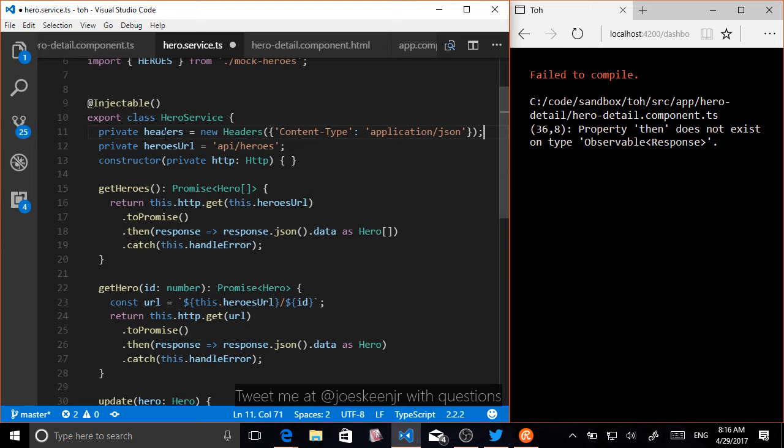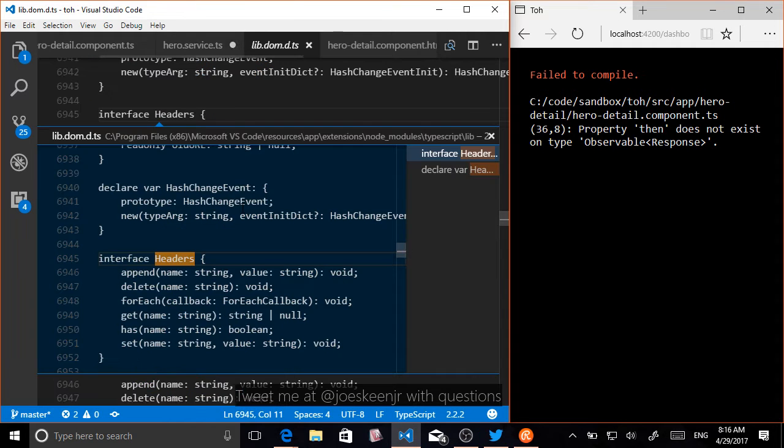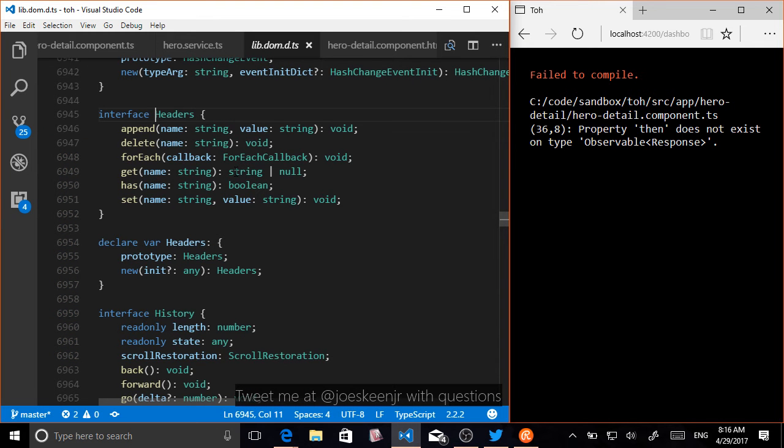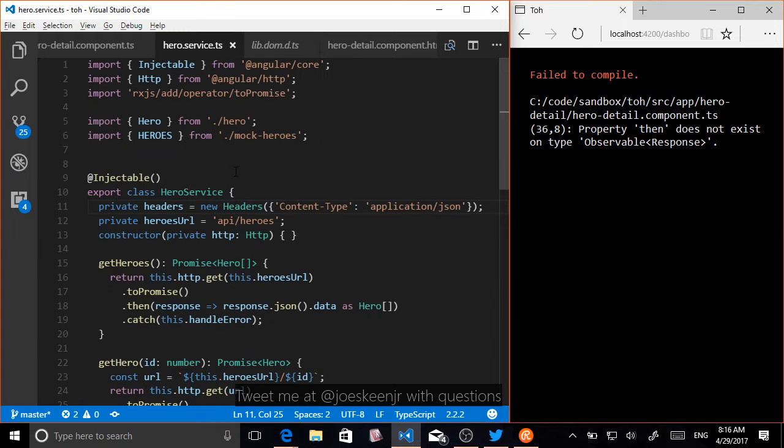So what they've got is new headers, and this is something that exists. Where does that come from? lib.dom.d.ts. So this is a built-in JavaScript object, the headers. Awesome. Let's go back. Whoops. Okay, so this is going to be our headers.